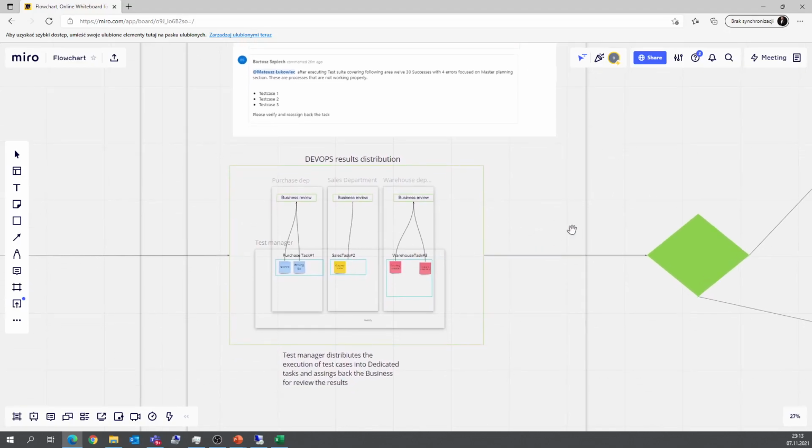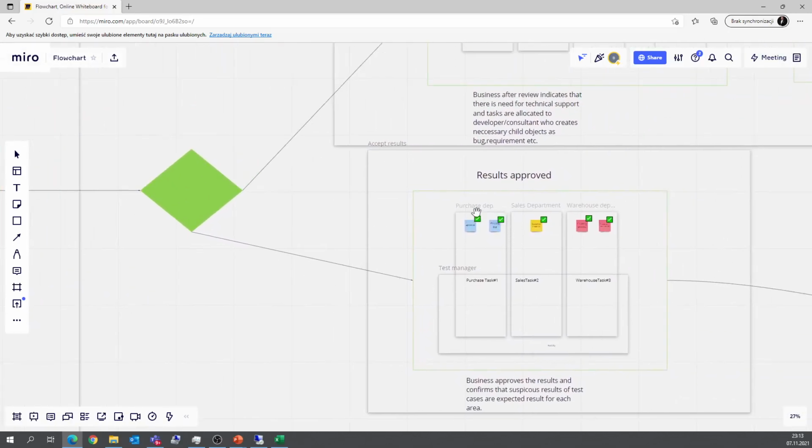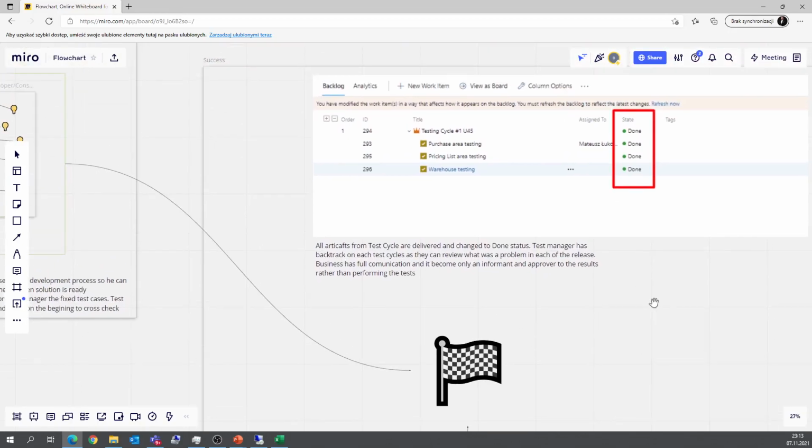full flow applied. And actually we are considering here two options. Either our business user will approve the results from each area, because they may say that this comes from the new release or new package that is deployed, and the test cases need to be modified. The business needs to modify the test cases, and the test manager will retest that, and then we're going to have approve.